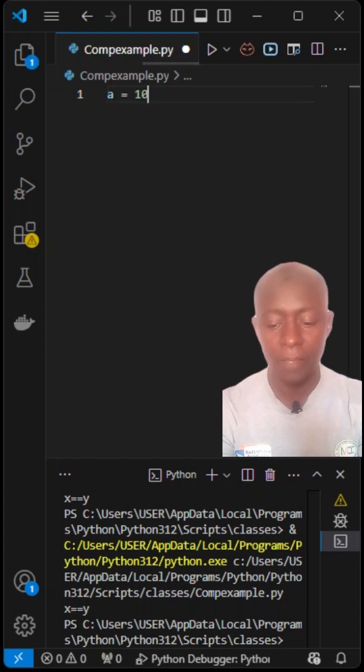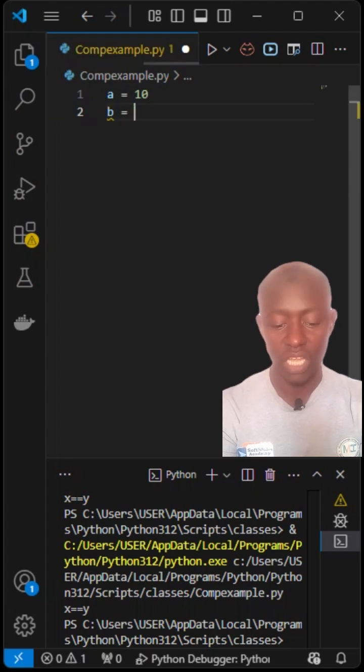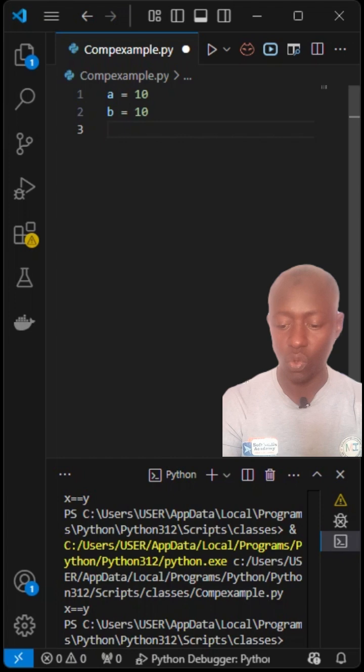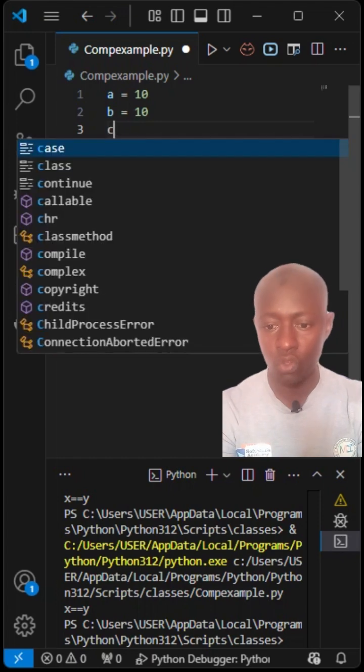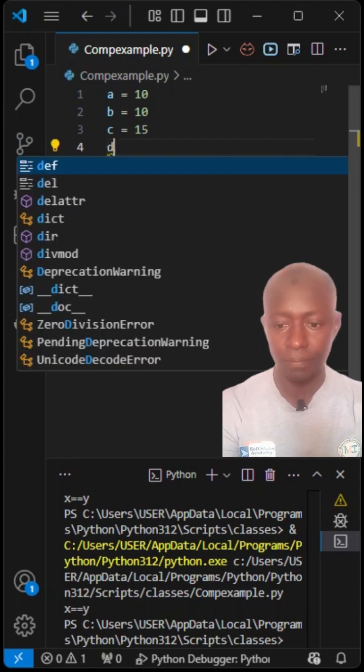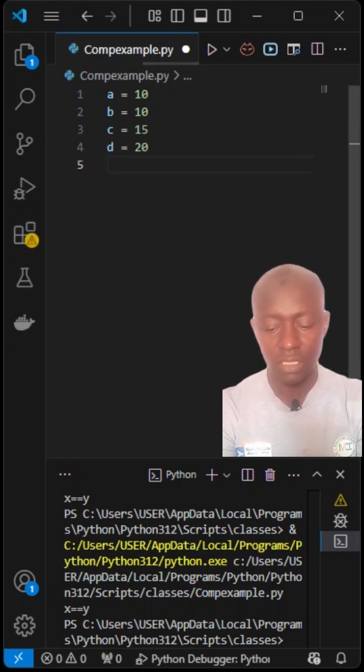We have A, which we give as 10. Then we have B. We also assign 10 there because we want to compare whether A and B is true or false. Then we have C, which is equal to 15. And then D, we assign 20.